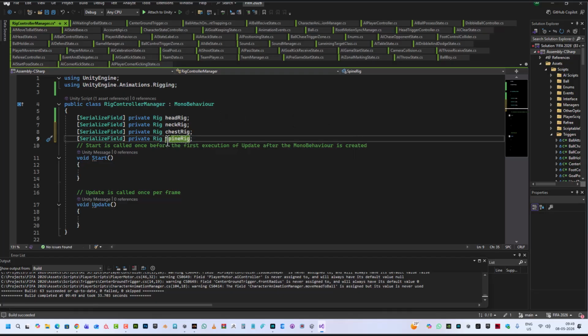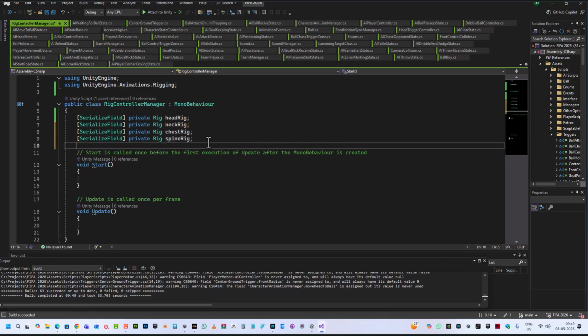Sorry, we will use lowercase because these are all private, and finally a spine base rig.